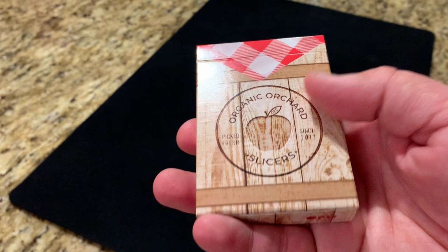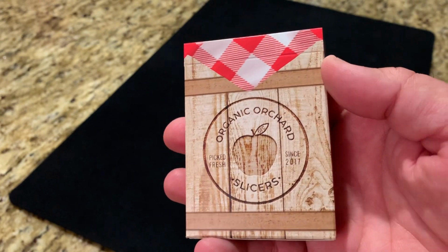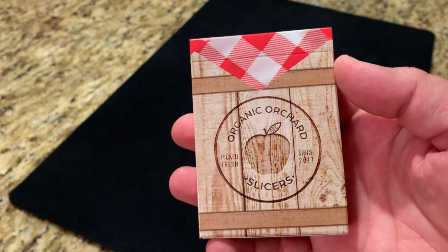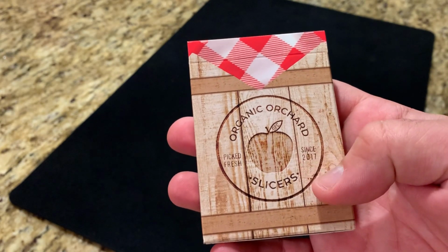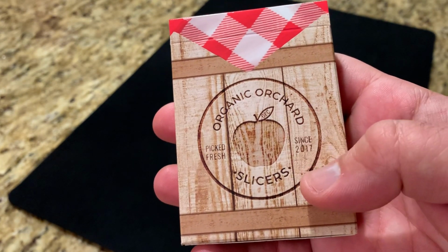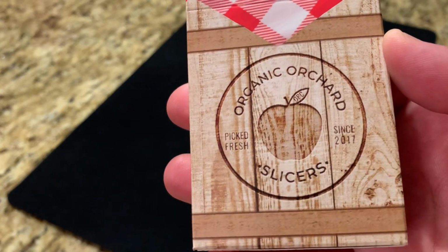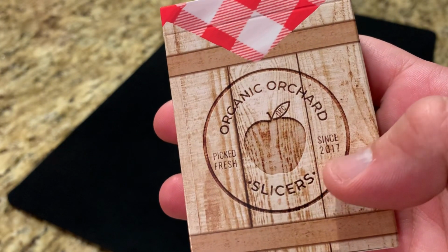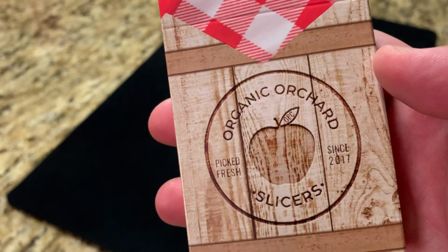This one, like I said, just regular glossy finish, no embossing, but the design is made to look kind of like a barrel or a box of apples. So you have this wood grain image on the back. The Organic Orchard Slicers logo is sort of seared into it here. It says picked fresh since 2017 when OPC started. And then you have the apple with OPC up there on the leaf.